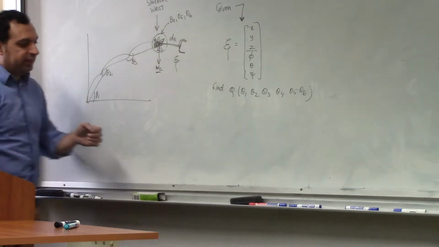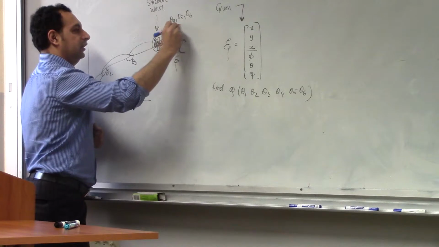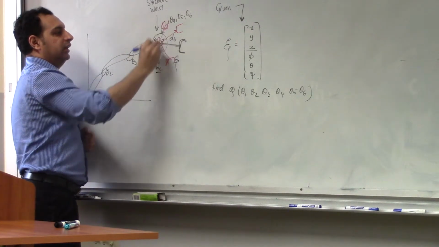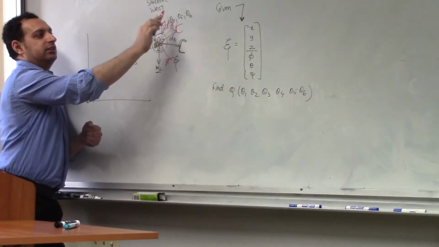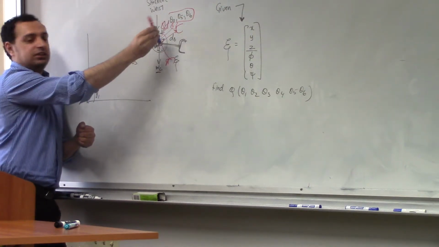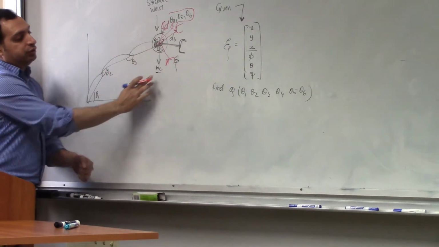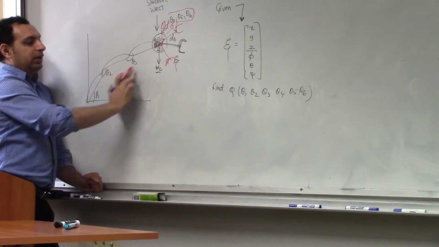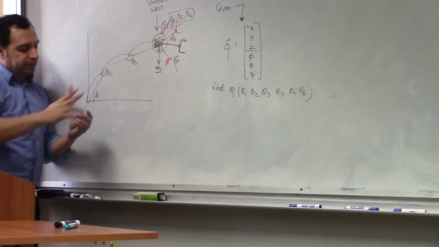Because if θ4, 5, 6 moves, it will only move the wrist. It will move the end effector like this. It's not going to change WC. WC will remain where it is. It will only change the end effector, right? So if I'm changing any of these 3 angles, it's only going to change this point, right? If this is D6 at this point. That's all. This will define where WC is. So if I find WC, I can solve for θ2, θ1 and θ3, just as I solved the inverse kinematics of a 3 degree of freedom manipulator.